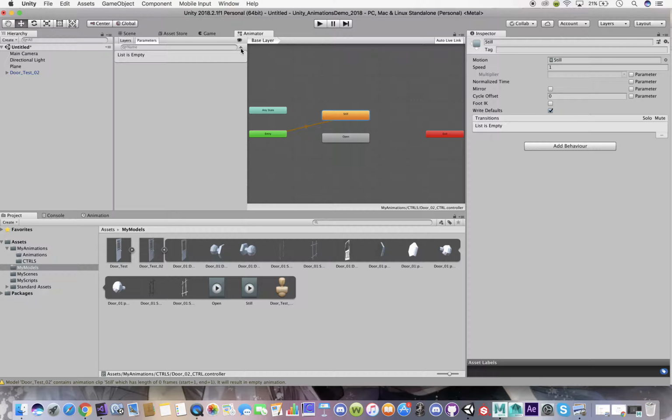I'm now going to click this and add a bool, and I'm going to call it is opening right here. And this has to be under parameters. It's the condition that allows me to control when I'm opening the door and when I'm closing the door. Again, I'm not going to go too much into the coding logic because I don't want to confuse people. But that's just the thing that's going to help us tell Unity, okay, open the door, and now don't open the door.